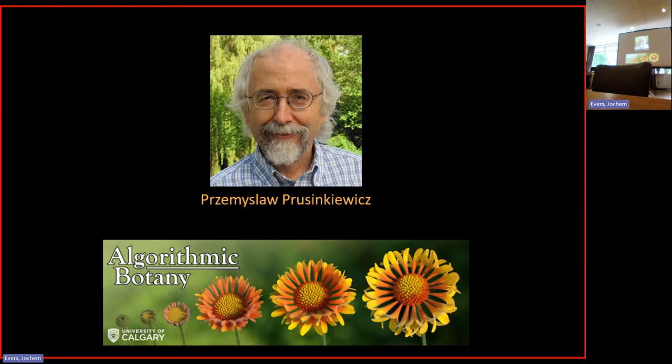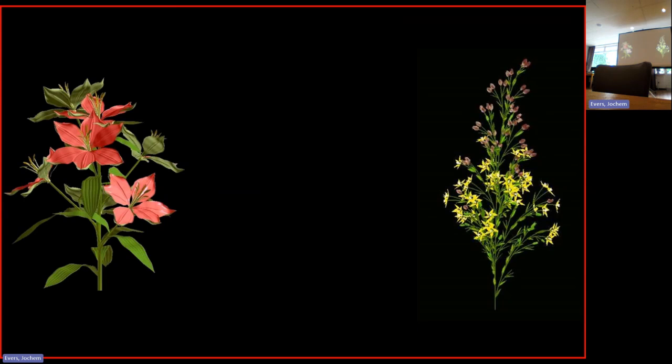Then there was this chap, whose name I'm not going to pronounce. He's from Canada, well, originally from Poland, if I'm not mistaken, but he has lived his entire life in Canada. And he teamed up with Lindenmayer. He was a computer scientist interested in visualizing plants, and he noticed the L system from Lindenmayer, and he thought, okay, we can do something here. So he teamed up with him, forming the lab which he called Algorithmic Botany in Calgary. And together they wanted to produce lifelike simulations of plants. Yeah, so simulations that look like an actual plant.